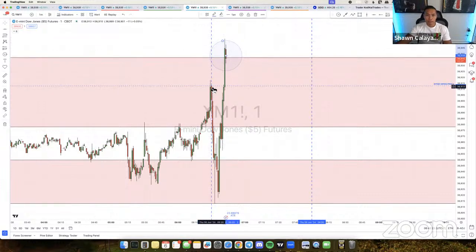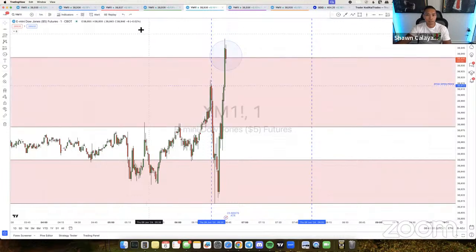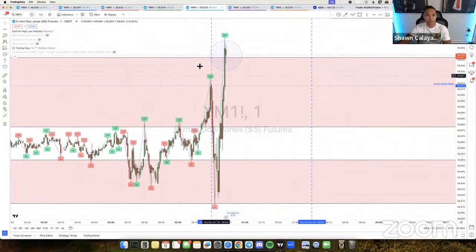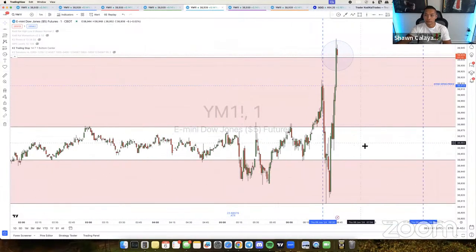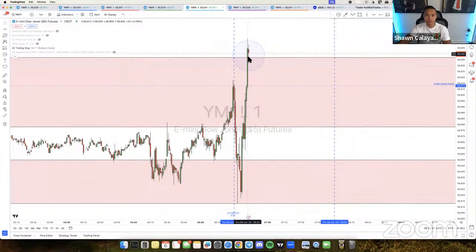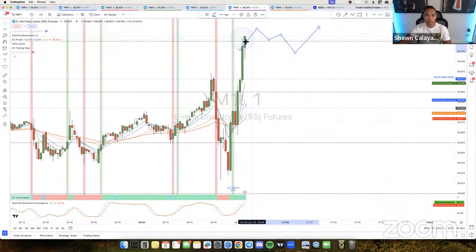Kind of tempted to clean this up a little bit. So I'm going to just take off this 4-hour resistance, and I'll leave it up there for right now. And then a little later, I will make some changes if necessary, because there's another zone right here. I just want to clean it up. There are too many zones. The zones are too big. So I want to see how price reacts to this resistance up here. If nothing happens, then I will leave it alone, and I'll just draw tighter resistance right there. All right, so price is above this area now.